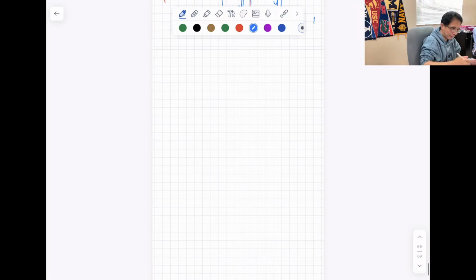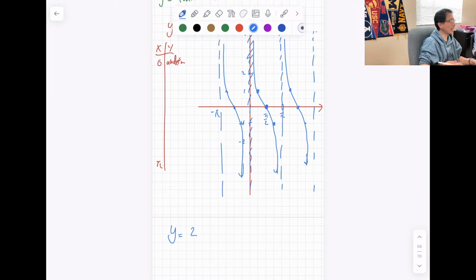So let's try to graph one. So let's just say y equals 2. The domain is going to be all real numbers except x equals n pi in this case, because when x equals n pi, it's going to be an asymptote. Or you can find out what the asymptote is. It'll be x equals n pi because every pi, n is an integer, so it could be 1, 2, 3, 4, 5. So it could be all the asymptotes. Okay.